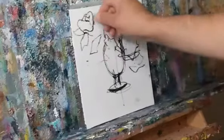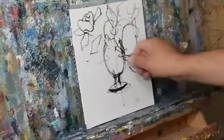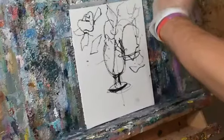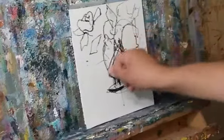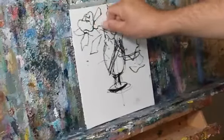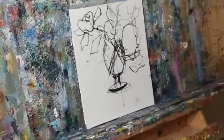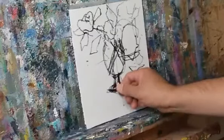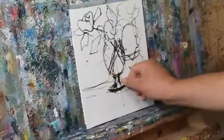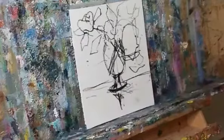Again, there is no right way or wrong way of doing it. You can and should experiment with it. If the flowers are here, the stems will more likely be juxtaposed, on the opposite side, in order to recline itself. So, very importante, if you want to create some sort of illusion of reality.